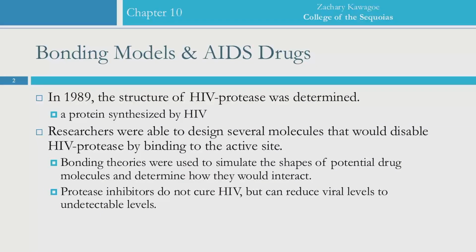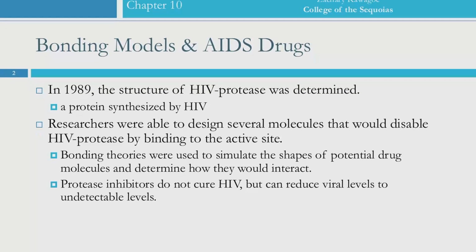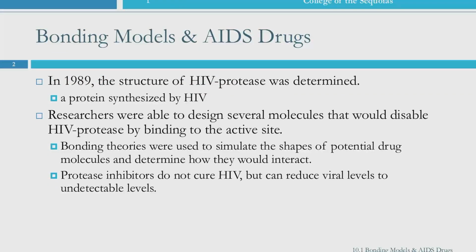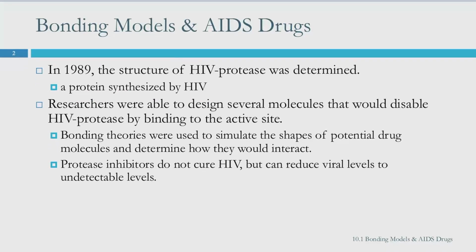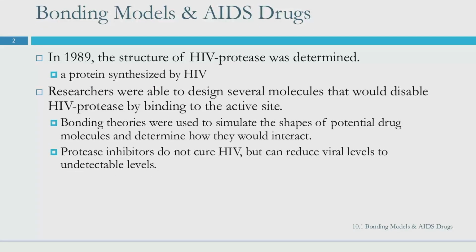Bonding models have been around for a long time, relatively longer than most of us, probably all of us. In 1989, the structure of HIV protease was determined. It's a protein that's synthesized by the HIV virus. And they were able to design several molecules that could disable that HIV protease by binding to the active site.